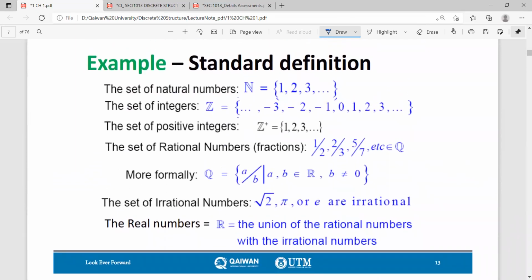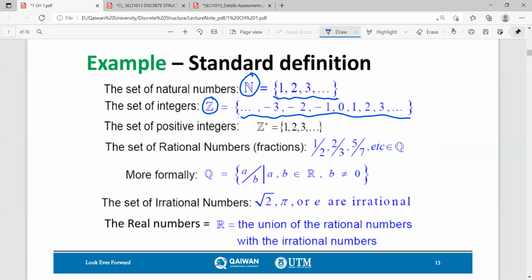Now we have the defining of the sets. We have these known sets. N means the set of natural numbers. As I said before, it starts from 1, 2, 3 up to infinity. That's 1, 2, 3, and then we just write down the pattern. And Z is the set of integer numbers. It's all positive, negative, and 0 numbers. Okay? This is the set of integer numbers.